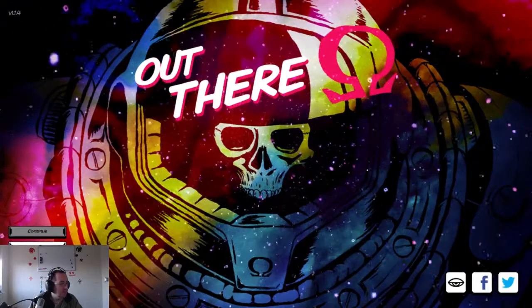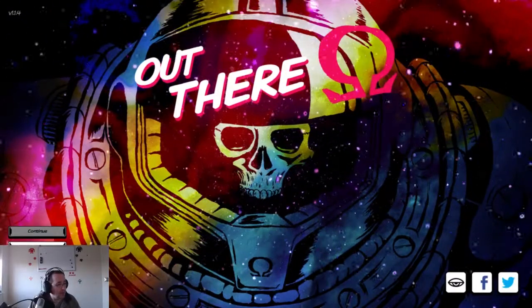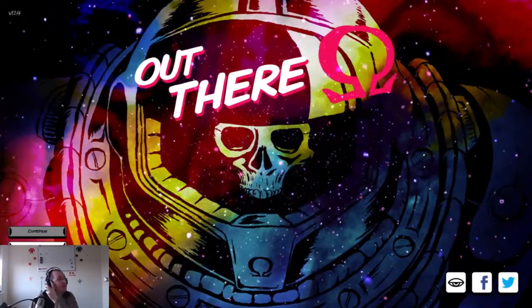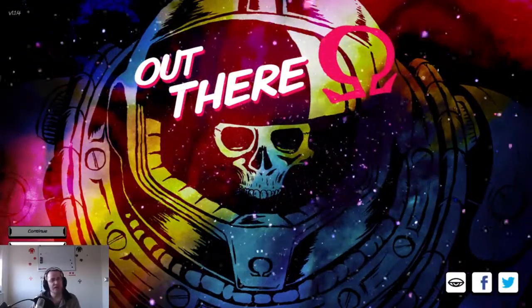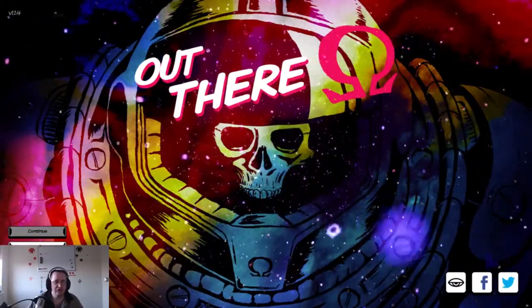Right, that's my video setup. This is a new game that I've got. It's called Out There. I thought this looked pretty cool. It came out recently, so I thought I'd get it. It's like £6.99 in English pounds, so I guess that's about $9 or $10 in American dollars.